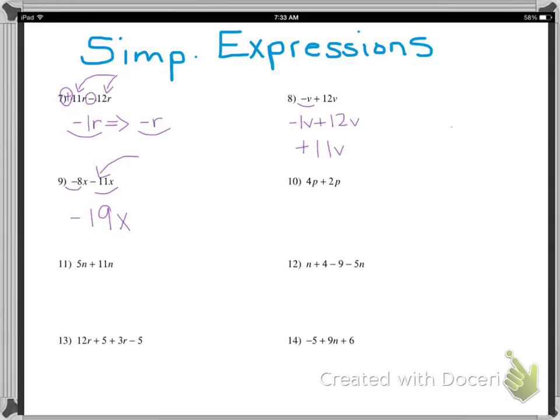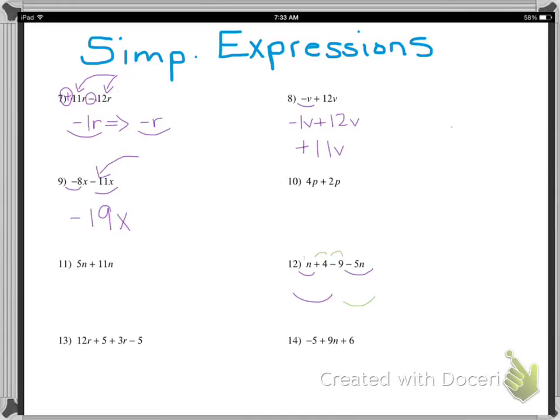All right, well, let's move on to a little bit saucier problem. Let's take a look at number 12 down here. The reason 12 is a little saucier is because it has more than two terms. Here we have an n, and over here is an n. And then let me do a quick color change. Here we have a constant and a constant. And so what we're looking for is a combination of the constants and the number term and the variable term. So let's do our n's first, okay?